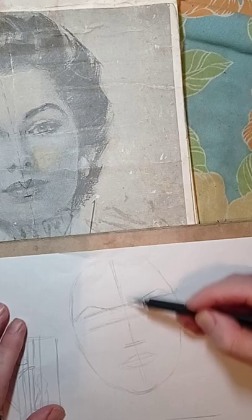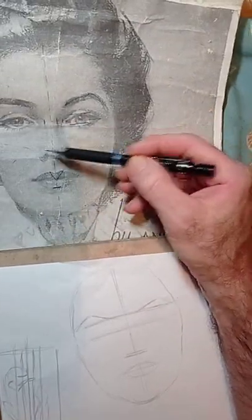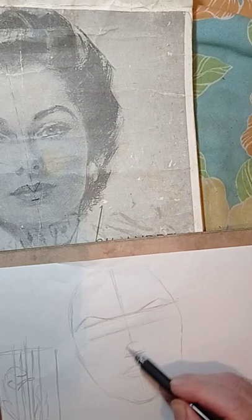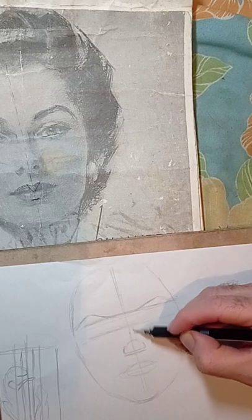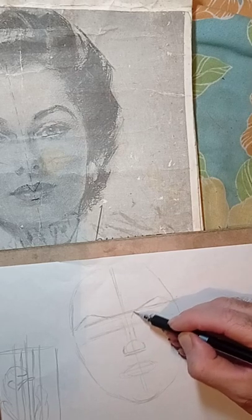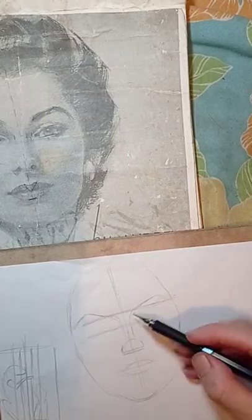Now, I'm gonna actually study her nose. She's got like a small petite nose. So I'm gonna do sort of like a small circle for that nose. Work with the center of her nose all the way to the bridge of the nose. So we got her nose and her eyes, of course.